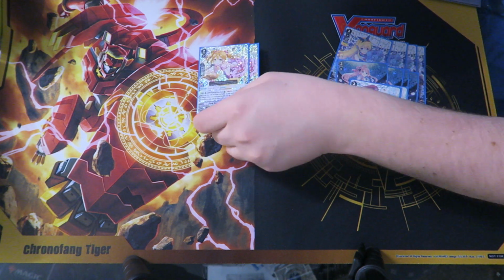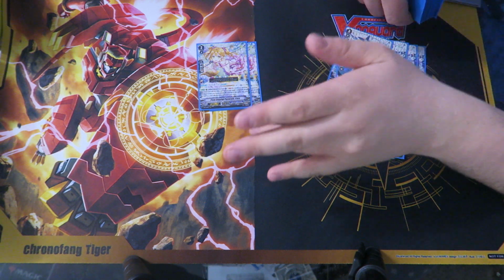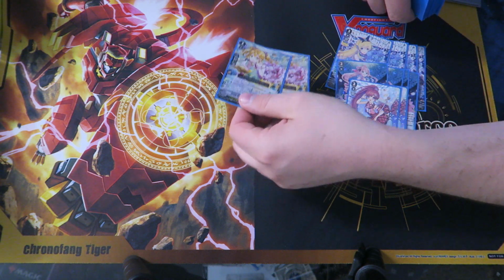Next is Colorful Pastel Carl. She is a Soul Blast 2 when placed. Lets you search for the same grade 3 Vanguard that you have and add it to your hand, shuffle your deck, and then you get to pretty much only do this once per turn. It's restricted. You can't do this multiple times, but it helps with the combos.